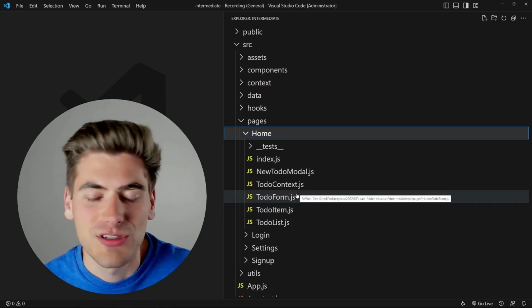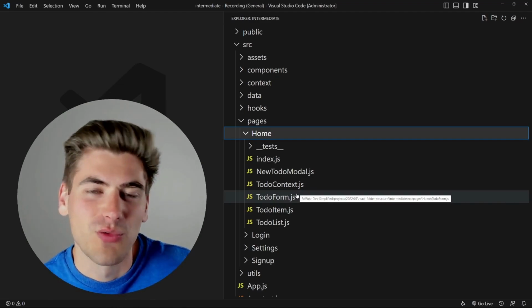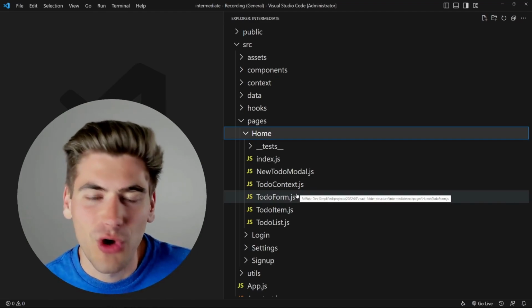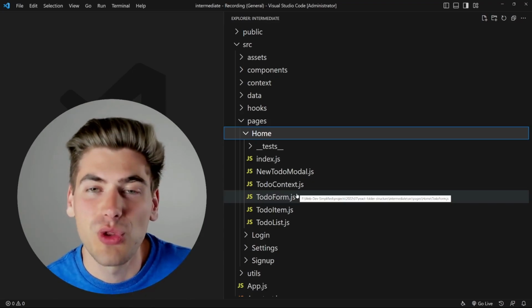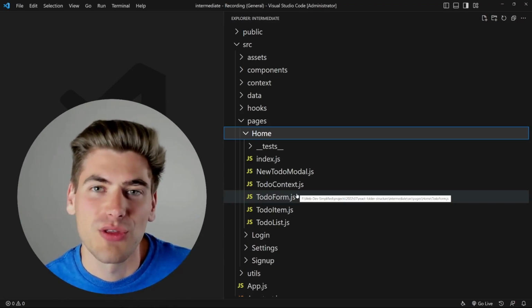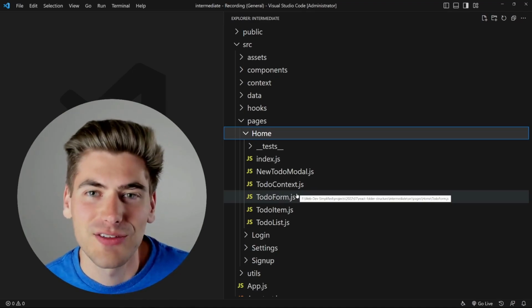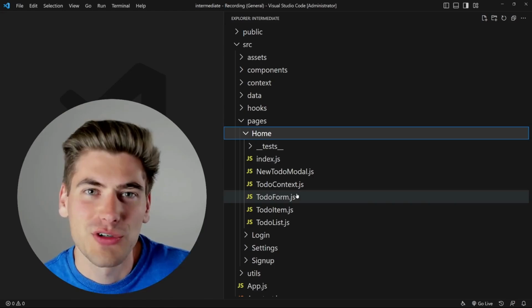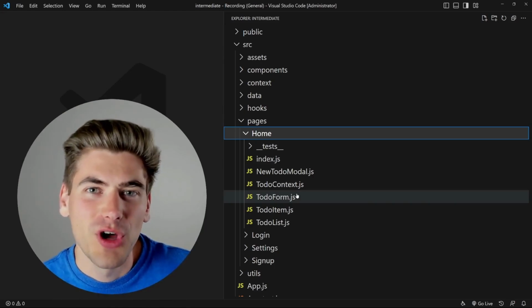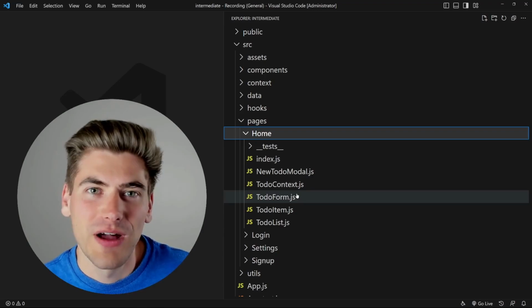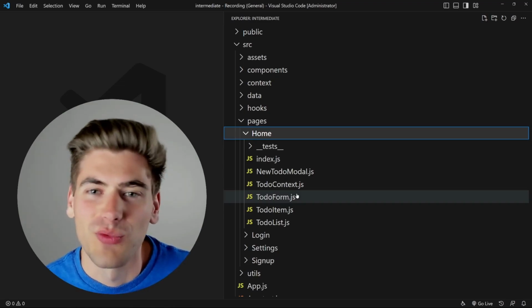Same thing with custom hooks or context. If they're only ever used in one single file, it just makes sense to put all those things in one file until they become too large and you need to break them out, or if you need to share them across different components in different files. This is something I've done multiple times in this course. For example, in the Google Calendar clone, all the stuff related to my calendar was all in one file. Even though I had like 5 different components in there, they were all used in one place, so I just put them all in one file.